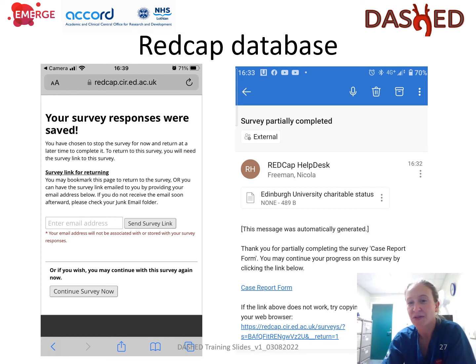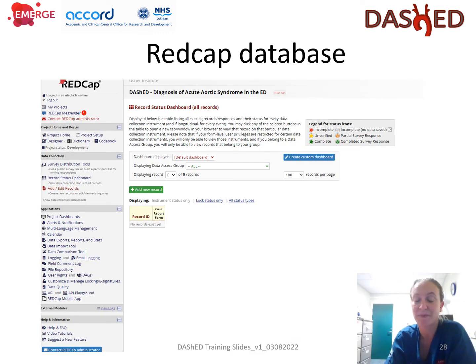So if the clinician loses this link, then they can still find their patient on REDCap by looking for treating clinician, patient initials, and admission time. So as explained already, all clinicians will be able to input data into the REDCap database using the QR code. However, this is just for their own patients. Only the local study team who have received login details will be able to access the dashboard as shown here, and other patient CRFs for retrospective data entry.